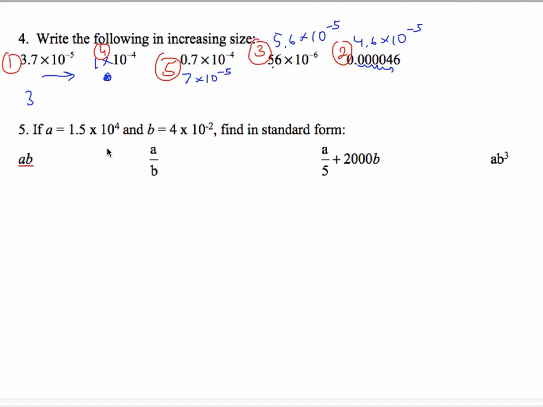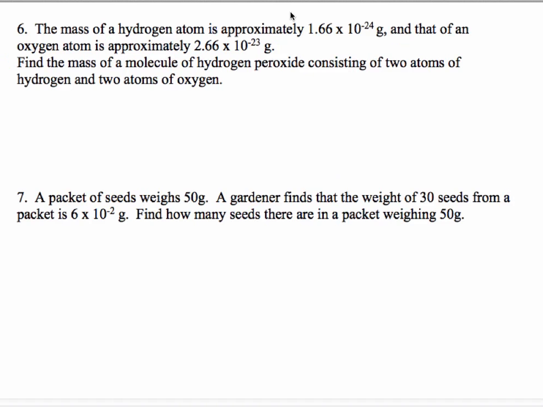Okay, so here we're going to do these operations. Alright, so here you would do just 1.5 times 10 to the power 4 times 4 times 10 to the power -2. You can do that on your calculator. Same thing with all these other ones, actually. So I'm going to skip that for now and go on to a couple word problems.